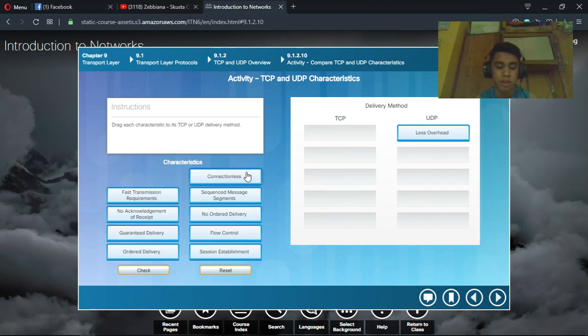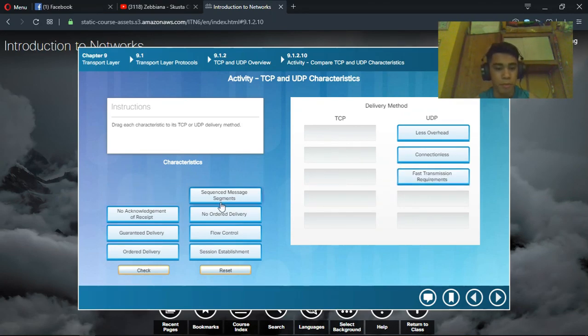For example, the sender doesn't have a connection to the receiver. That's how UDP works, so it is connectionless. Next is fast transmission requirements. UDP is much faster on delivery. Its process is much faster than TCP. So it's the fast transmission requirement.